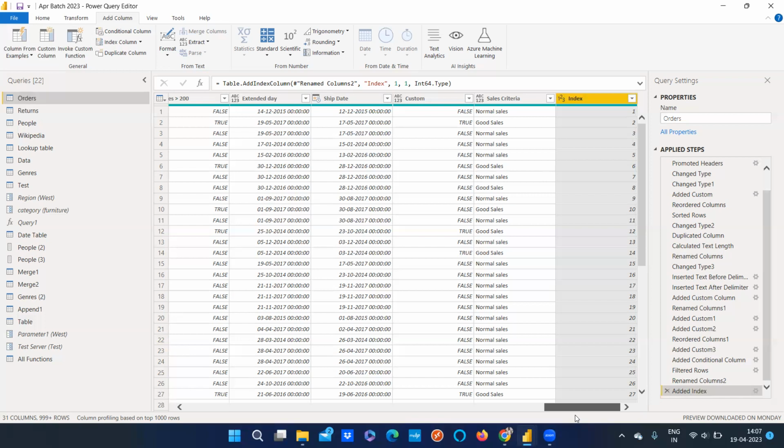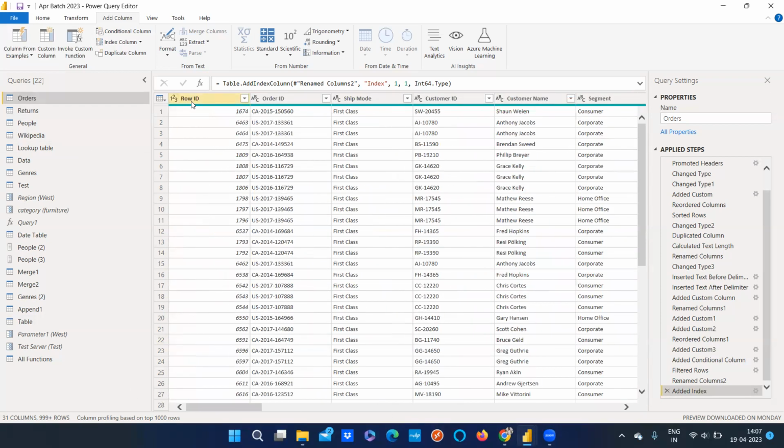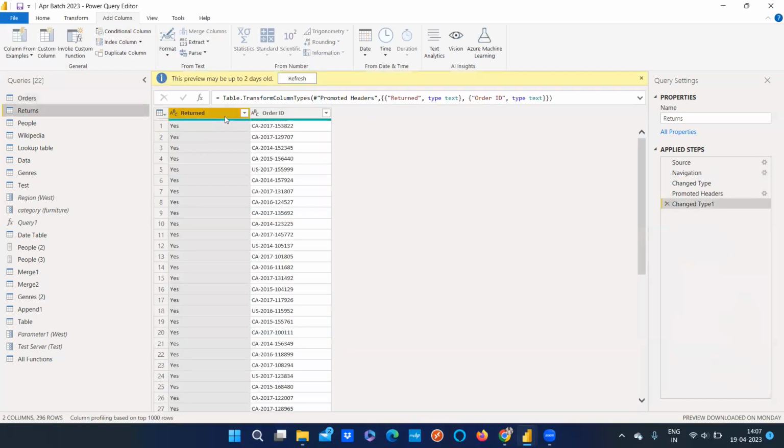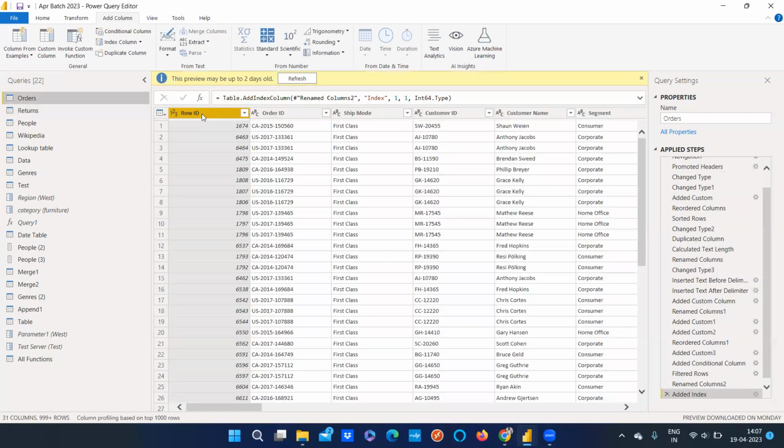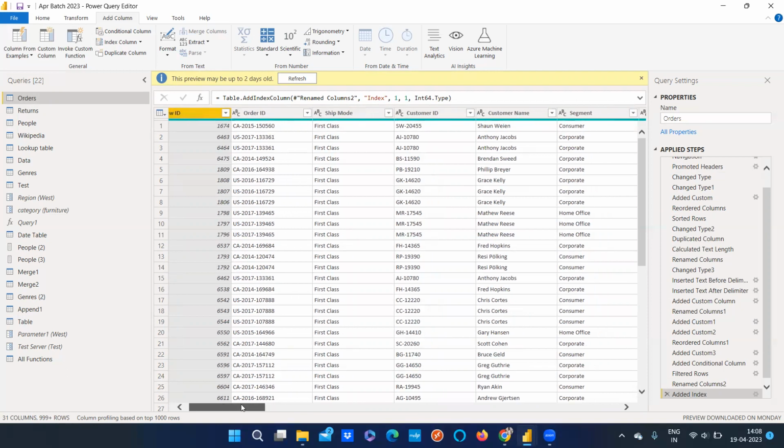Sure. Generally, the primary key is a column within a table that represents uniqueness. The reason we create a primary key is that we try to link this one column from one table to a column from another table. So the primary key should be unique. It shouldn't have any nulls, and there should not be any blank values in that primary key. These are the characteristics of the primary key.